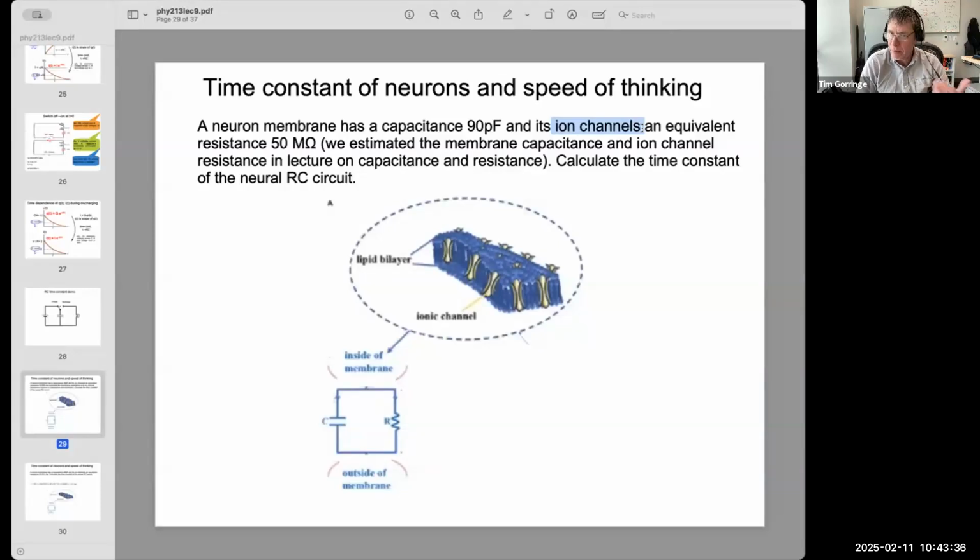We also talked about the ion channels from the inside to the outside of the membrane of the neuron. We talked about them as being like resistors, and we figured out the resistance of an ion channel. And there are many of these resistors or pores or holes in a membrane. There are probably 1,000 or more. And here I've written down the resistance of 1,000 pores in a membrane. My estimate was it's 50 megaohms, 50 times 10 to the 6 ohms of resistance. The really interesting thing is that this membrane and its pores form an RC circuit.